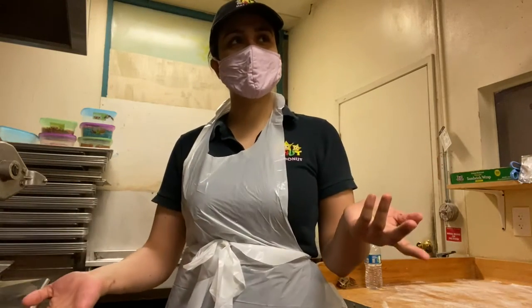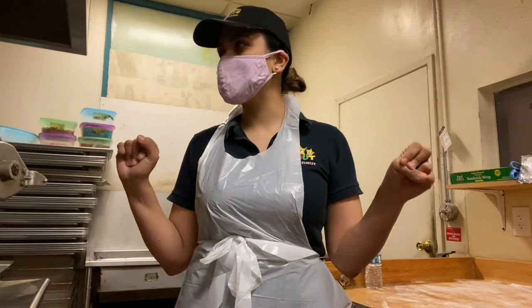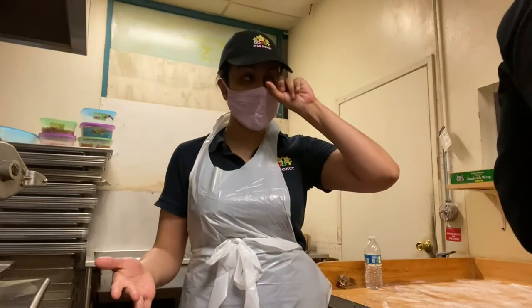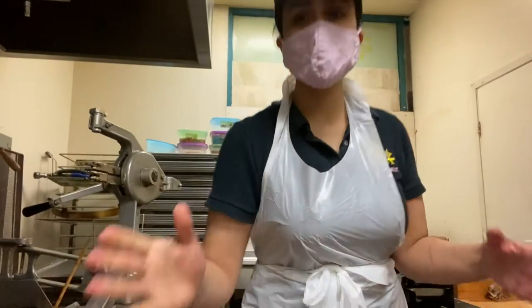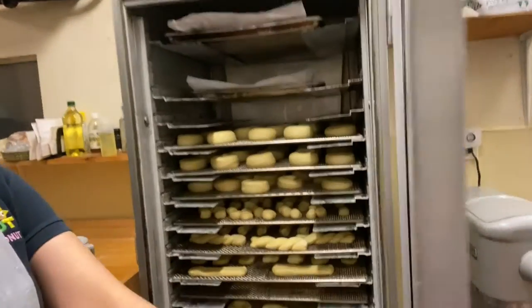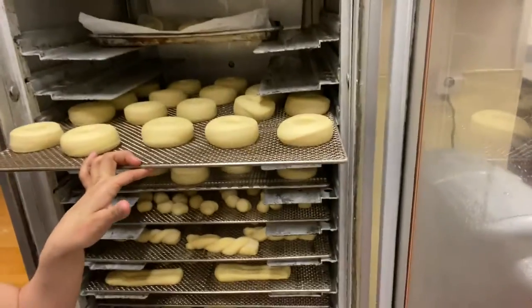So as you guys can see, it is a process. It takes me about 2 hours maximum to start doing the donuts all by myself. Obviously, I do have help from John. He's over here cleaning. But I'm about to start frying. So pretty much I have all the donuts ready to go on here. This is like the puff machine. This is what makes them rise. So they are pretty much ready to go.